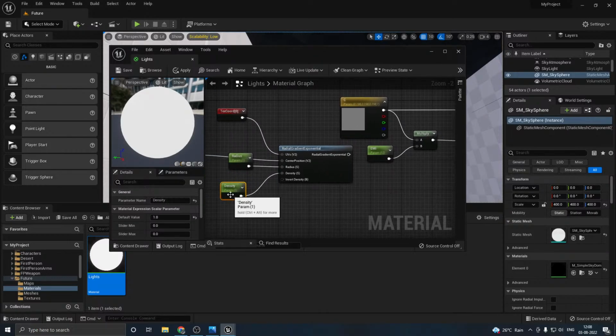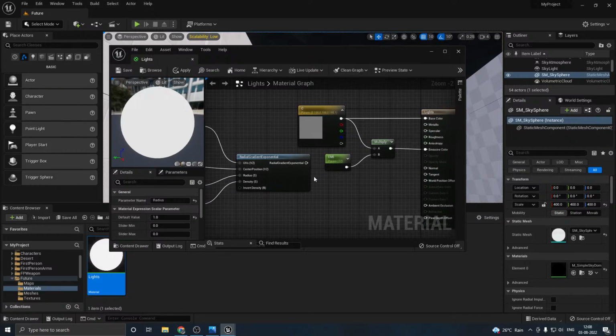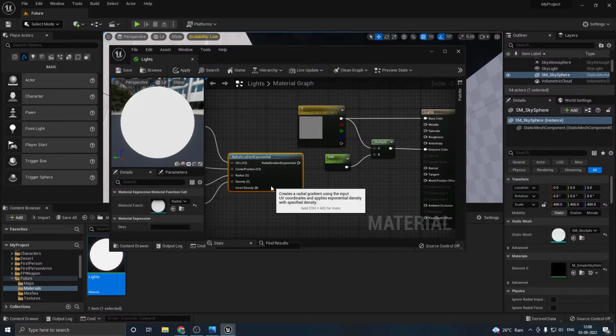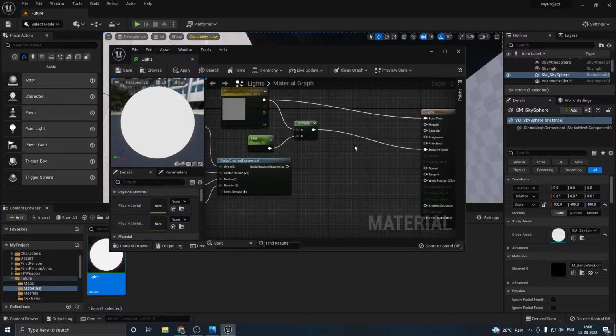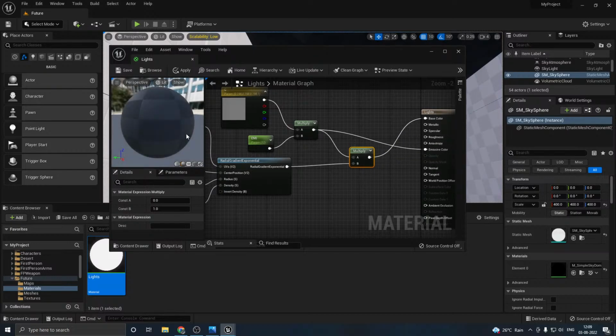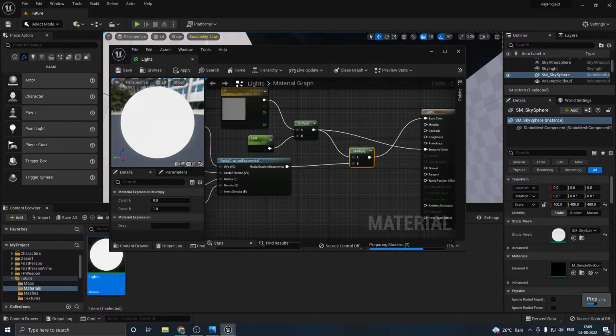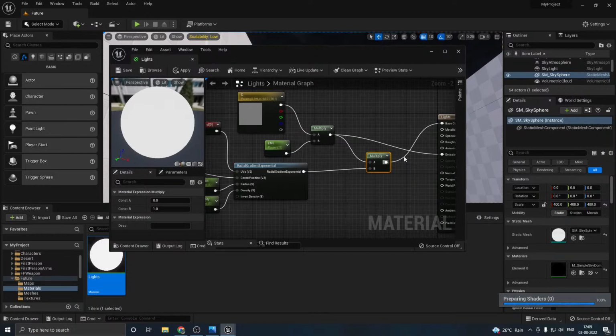Or wait, density 45, sorry, 45. I'm gonna add this multiplier one more time and connect here. Nothing happens. Aha.